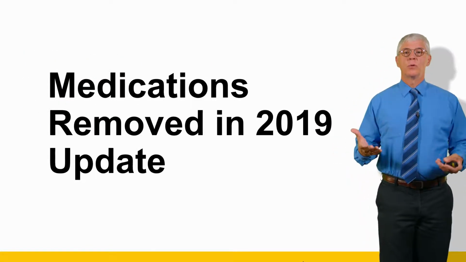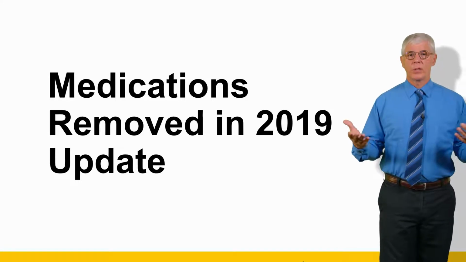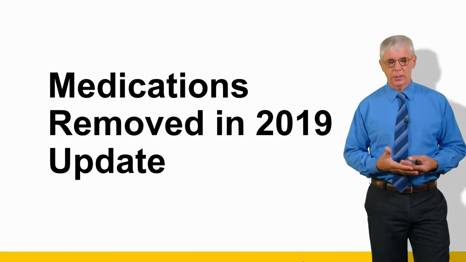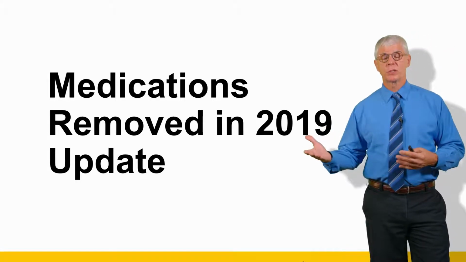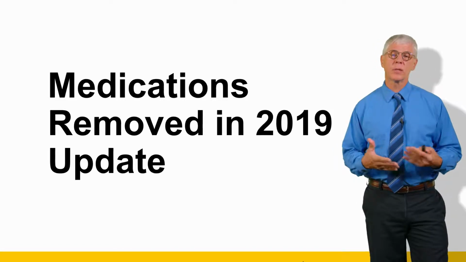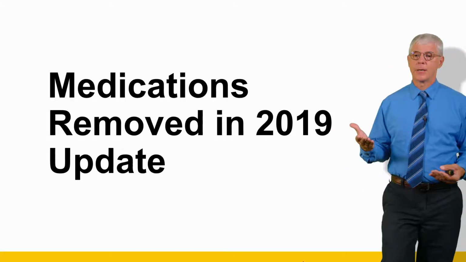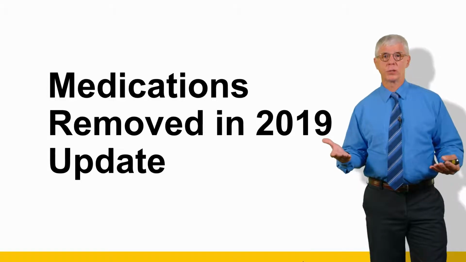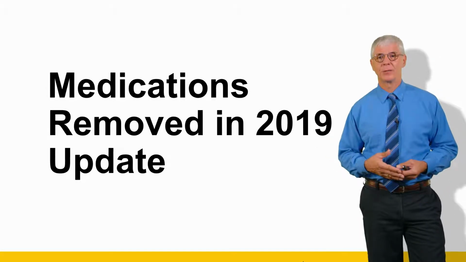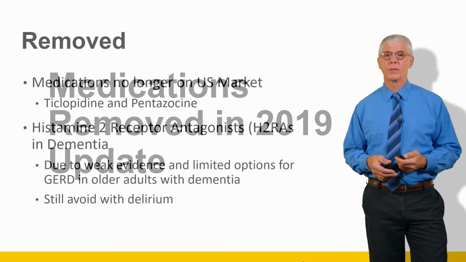So what about removals in this update? Every time they update the Beers criteria, we have additions, but we also usually have some removals. Sometimes the removals are because the drug's no longer available, which is probably a direct result of being on the Beers criteria. Well, let's talk about what's happened in that area.